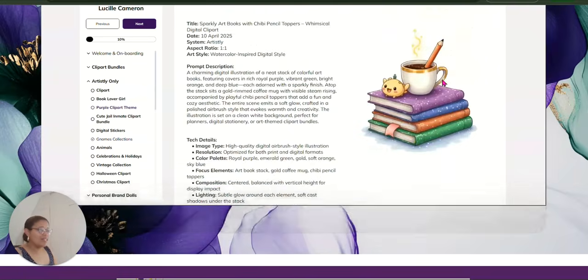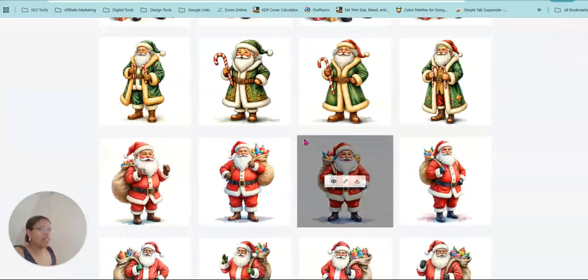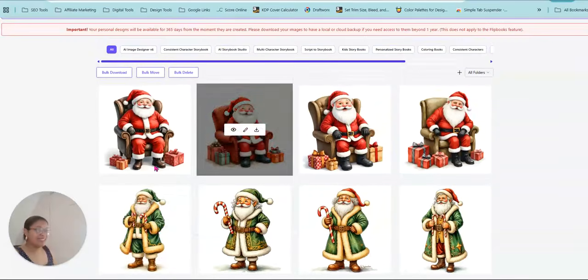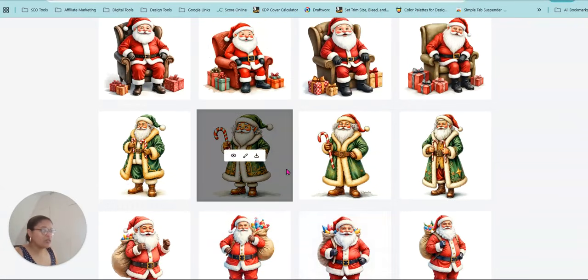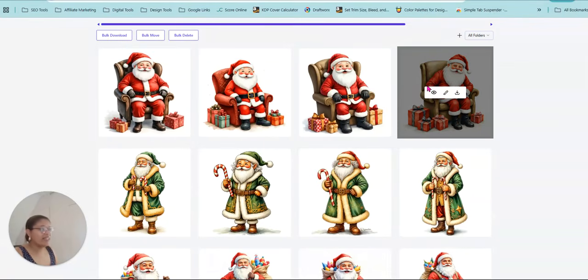So I think let's just look at the last 2 prompts, and then there we go. So look at this. So totally different from the first Santa Claus, and that's a whole theme for you. So I hope this has helped you, especially if you're struggling with designing or coming up with concepts or bundle themes, etc. That's one way we do it at AI Prompt Heaven.